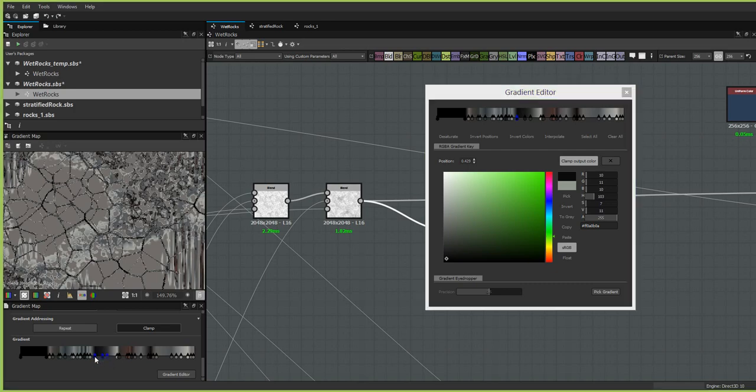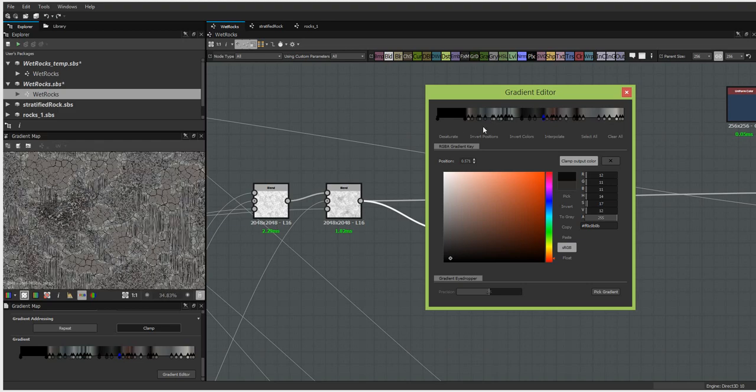Now we've got a wider range, a bit more definition. So you know what? I'm going to get rid of these two guys, or certainly that light one. Yeah, that's starting to get more defined now. Maybe even darken this one up. So I'm going to double click on that and bring that down.